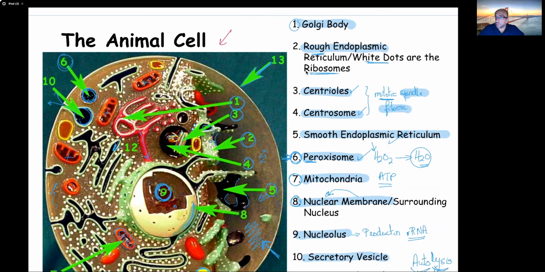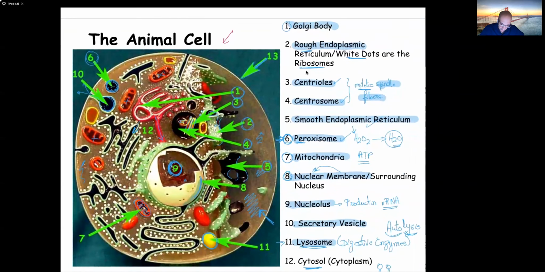Today we're gonna have a quick overview of the material covered by the first lab exam. First important diagram that we have on here is going to be the animal cells, the general structure of the animal cells. This is a picture of a model that you have on campus.